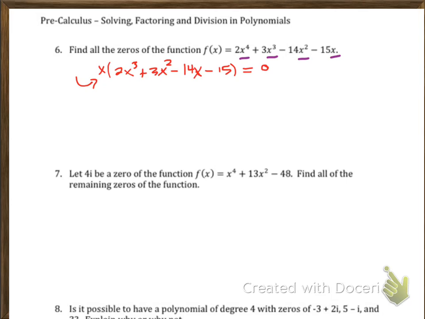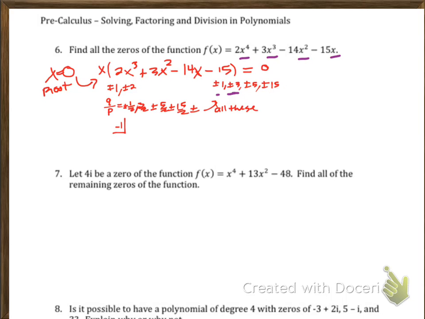So you just needed to find what all those factors were, 2, -3, and so on. So here's number 6. The first thing you want to do in this, if all of your terms have an x in them or a power of x that you can factor out, do that first, because x equals 0 is going to be one of your roots. Now the next piece is, we're going to go in and play around with the internal part of it that's left. We can do p's and q's and get some possible roots. Okay, and then we can just start working with a graph and see what works.